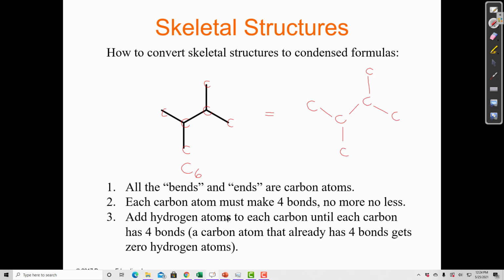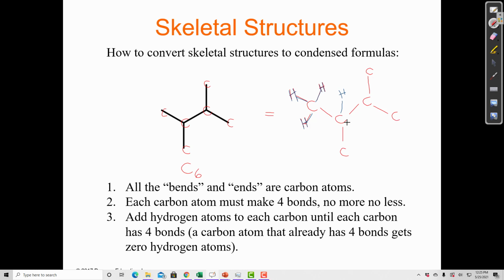All right, easy enough. So if I have 1 carbon right here, then I would make 3 more bonds to H. H. H. Now this carbon has 1, 2, 3, 4 bonds. And the reason that carbon atoms all have to make 4 bonds is because of the octet rule: 2, 4, 6, 8 electrons. So this carbon right here has 1, 2, 3 bonds. Here, I'm going to change the color of these actually. If it has 3 bonds, then I'll draw 1 bond to H. All right, so 1, 2, 3 bonds to H from this carbon makes 4 total bonds.